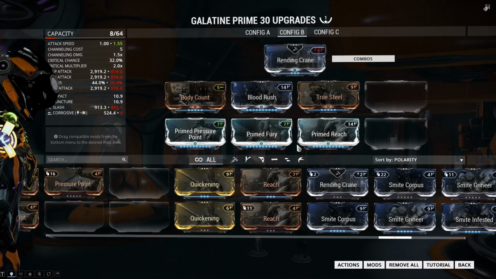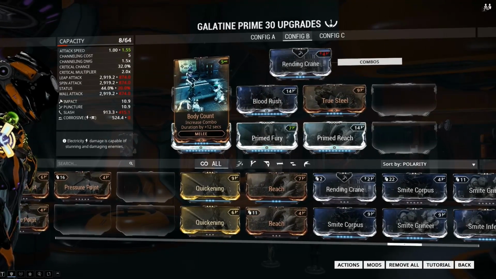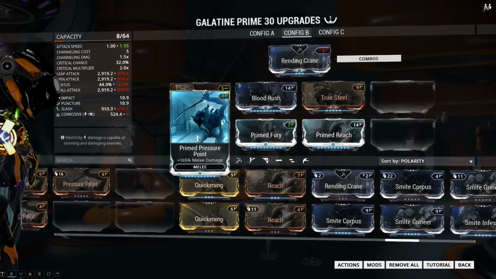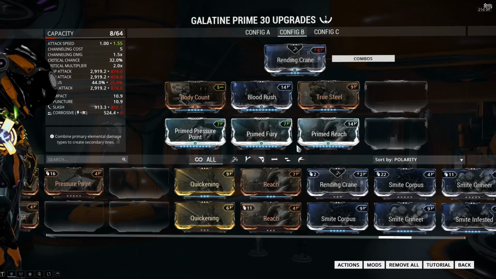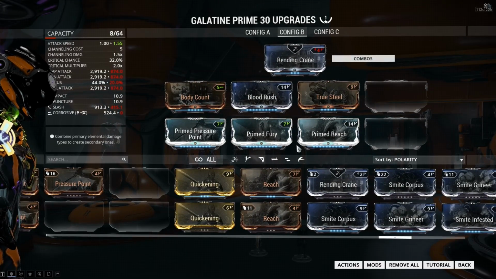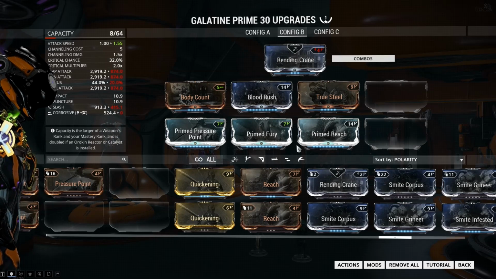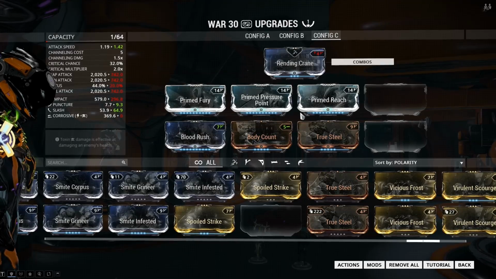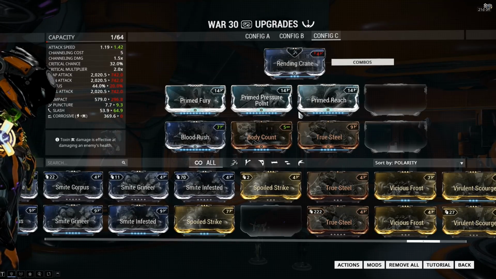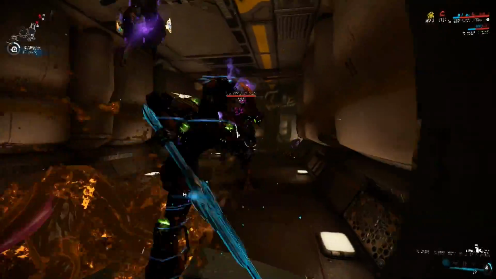For this, I'm going to run the same build on both. It's Blood Rush, Body Count, True Steel, then Prime Pressure Point, Prime Fury, and Primed Reach. I'm not throwing Berserker on because that would be an unfair advantage to the Galatine Prime, which already has a higher attack speed anyway. Plus, with the War, I'm using the one I've only formatted once, so I couldn't fit much else in here anyway. But the same differences are still there with both of them.